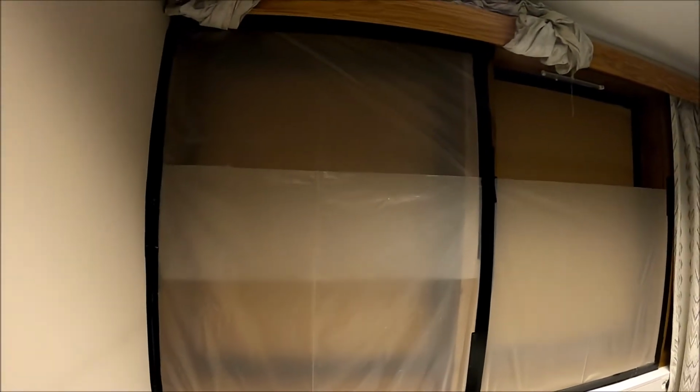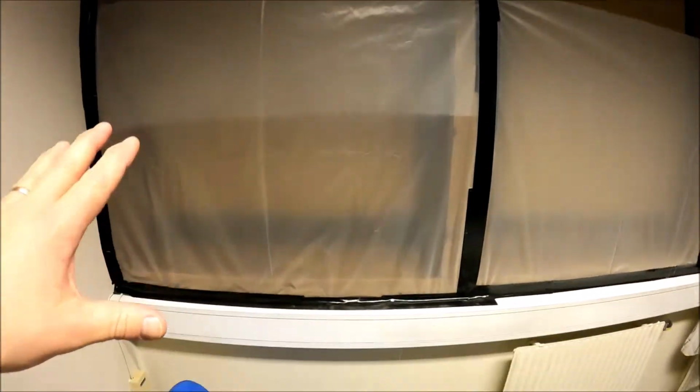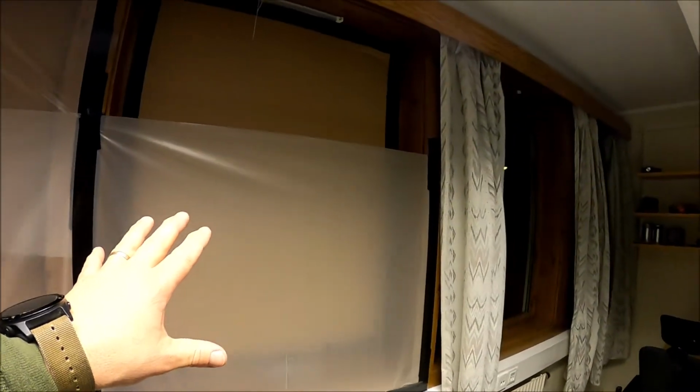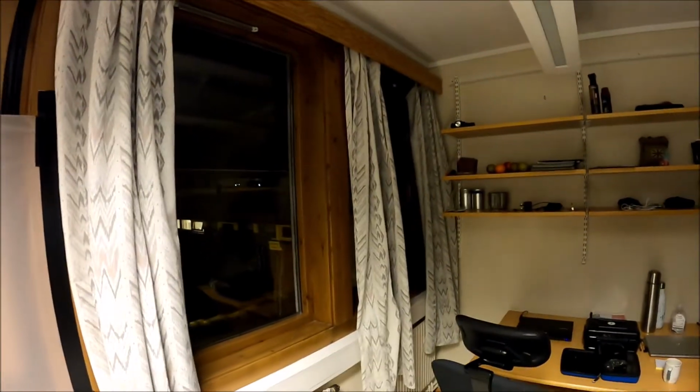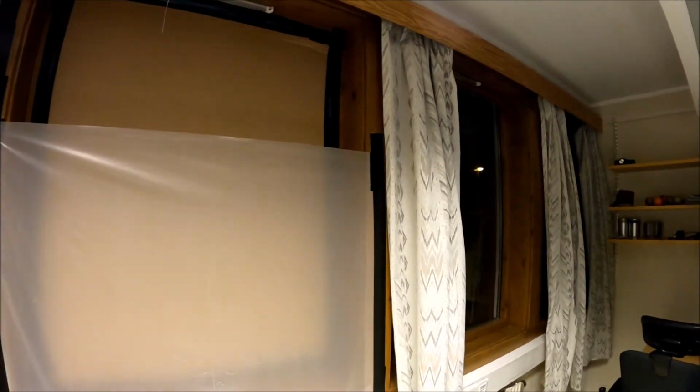So it doesn't look pretty. It will do by the time I finished, but I've got one done already. Just about to finish off the second, and then I've got my last two down there. I'll probably leave like a little window out of cardboard or something. I still not made my mind up yet.